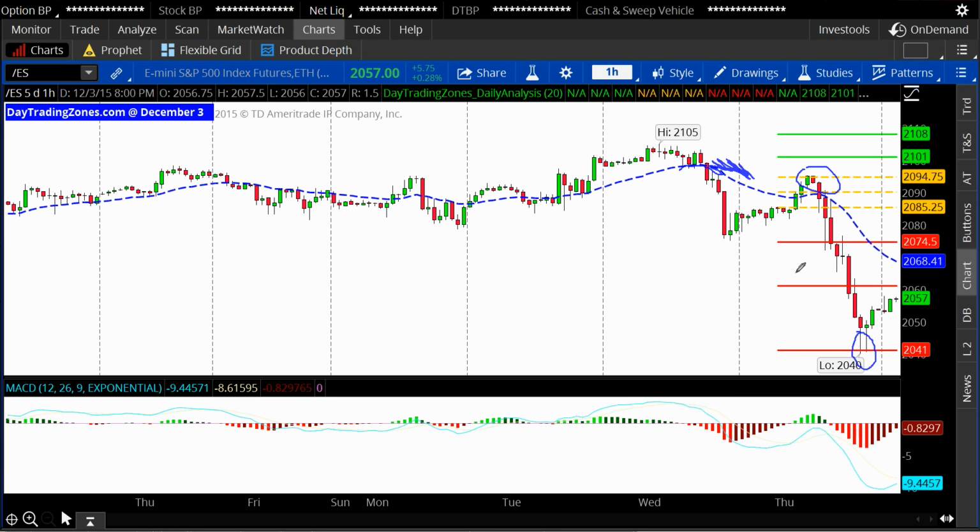Thank you. And what you have to understand is that sniper trading has some sweet spots. So the bottom of the caution zone is an executable sweet spot. The top of the caution zone is an executable sweet spot. The top of the buy zone is an executable sweet spot.